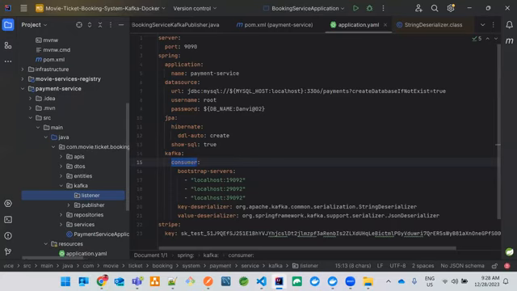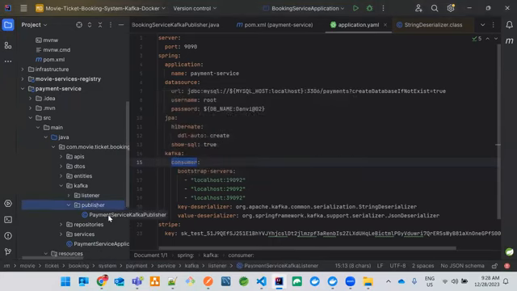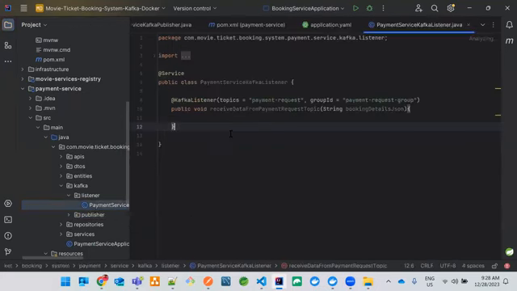Listener, and make this here. That's it. Okay, we'll see that publisher later on because right now this is a listener. So if I go to this one, I have actually written a listener yesterday in the class. So here, this is a payment service Kafka listener.